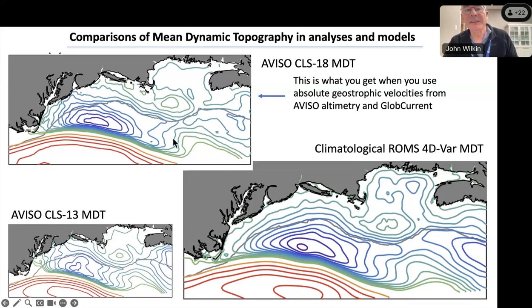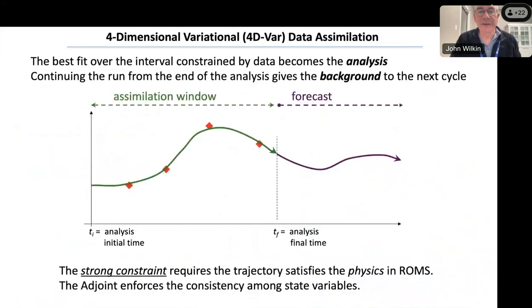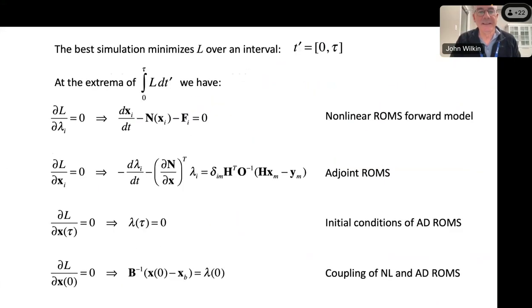If we used this mean dynamic topography and added altimeter heights to it, we would screw up our coastal currents in the Gulf of Maine, for sure. But we have a dynamically consistent field, because it's gone through the ROMS 4D-Var, so the velocities, the sea level and the geopotential anomalies are all dynamically consistent, so that we can take conventionally processed sea surface height anomalies. That's how we get around our geoid problem, which is a real problem in the coastal zone because of the short length scales. That gives us a much better absolute dynamic topography estimate than we would get if we took the AVISO MDT. How that projects onto everything else is through the magic of the variational analysis, and it's the adjoint.